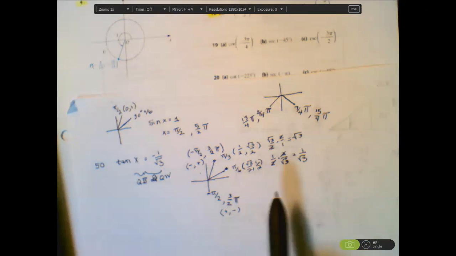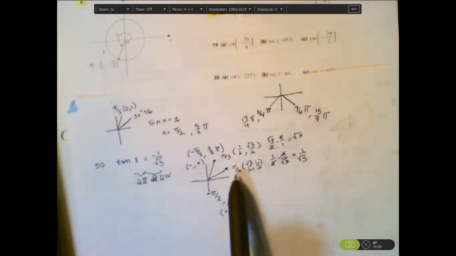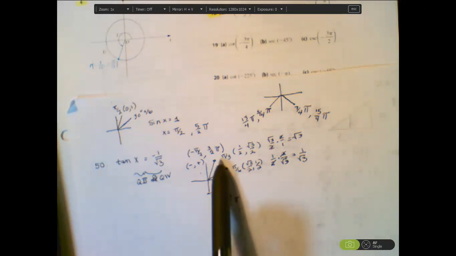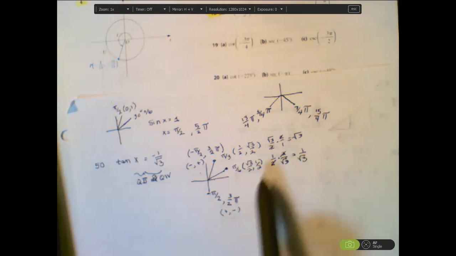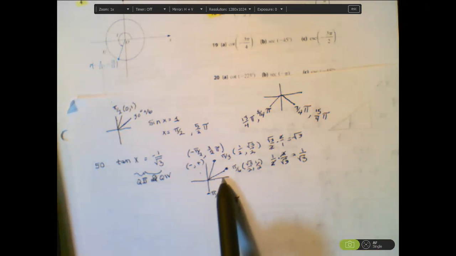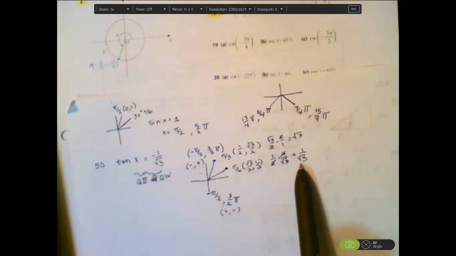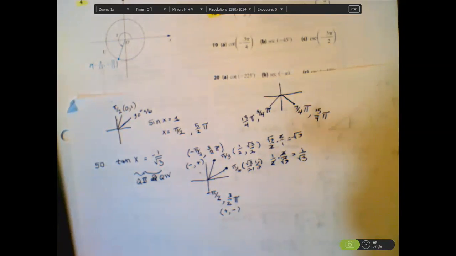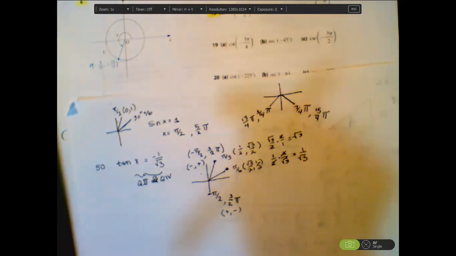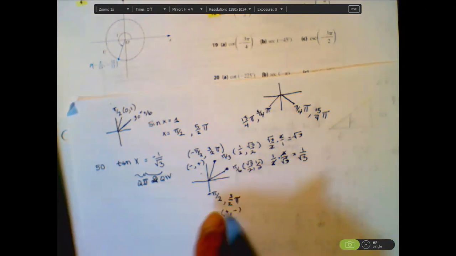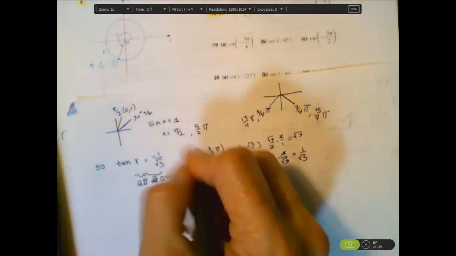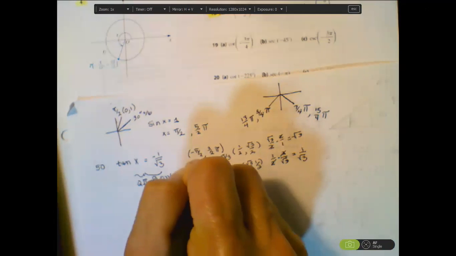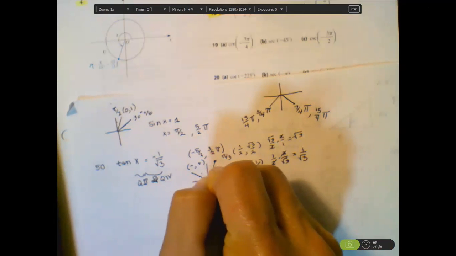And then I'm just trying to decide, okay, which one will it be? Near the x-axis or near the y-axis? Near the y-axis, my square root of 3 would end up in the numerator. Near the x-axis, my square root of 3 would end up in the denominator. So I'm almost through. I just want the second and fourth quadrant angles that are close to the x-axis. In other words, I want the name of this one, and I want the name of this one.